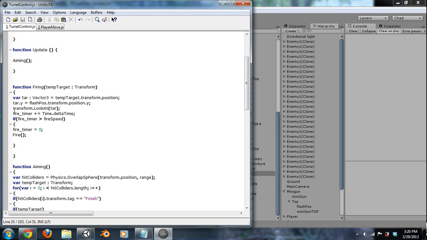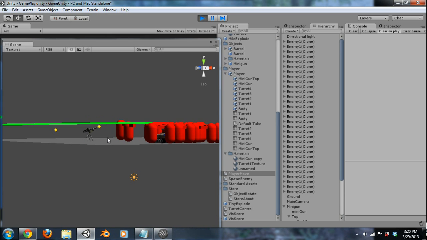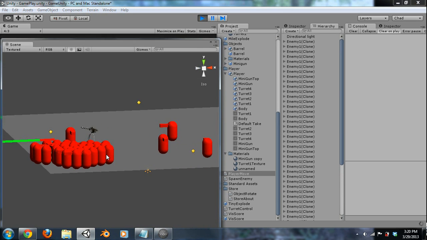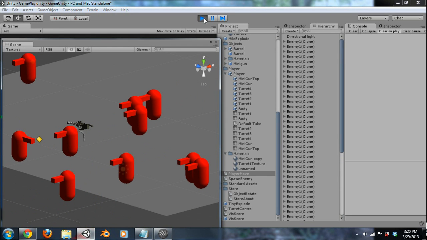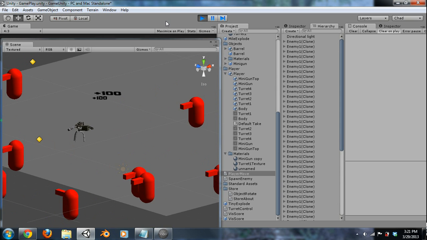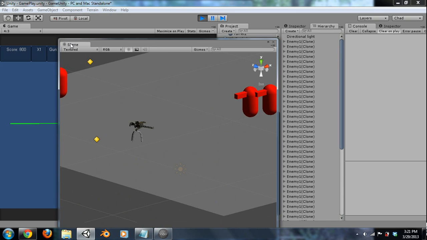Transform.LookAt, oh, we want only our top. Only our top, and then we only want to look at our top height. Let's see if that stops it. That's still not working. Wow, my computer is going so slow right now. Okay, so now it's working. So it just had to actually buffer into the game.